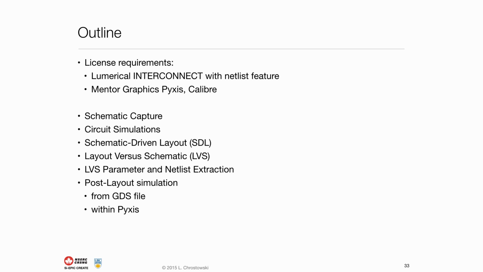To complete the tutorials in this section, you will need two sets of licenses. The first is from Mentor Graphics. You will need Pixis for the schematic and layout, and Calibre for the verification. The second is from Lumerical Solutions. We'll be using the Interconnect Photonic Circuit Simulation tool. The two software tools will talk to each other, so they need to run on the same computer, and this needs to be a Linux computer.